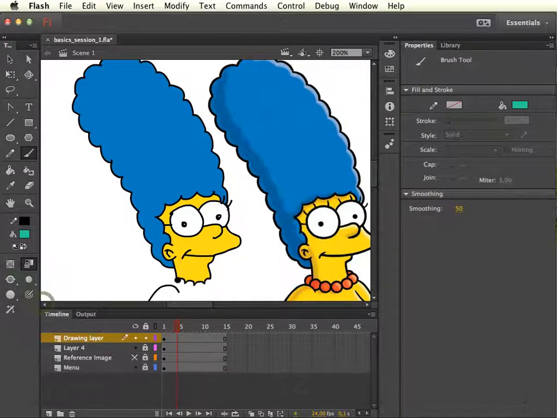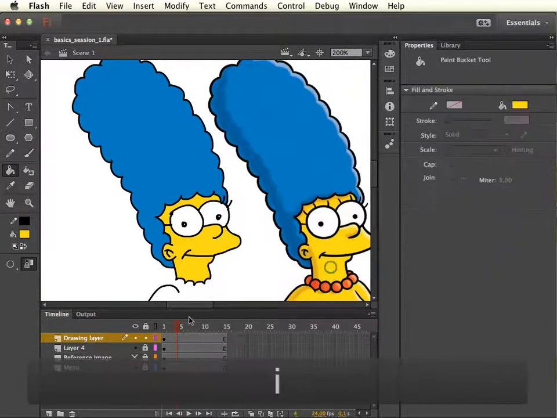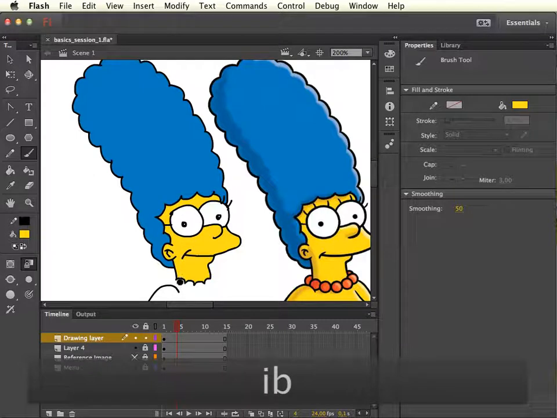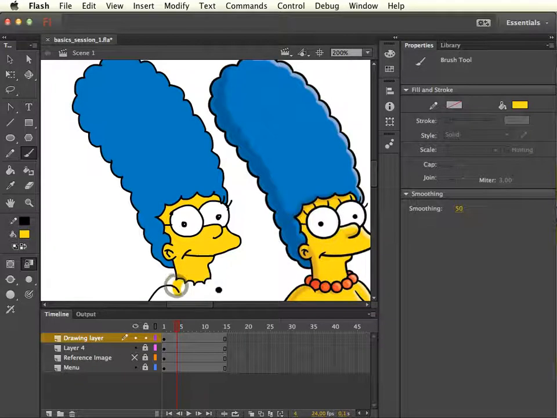Then we have the paint behind, which is quite handy if you want to, for instance, continue drawing here without using strokes. So if I would want to draw in her neck, once I release the mouse, you can see that the fill just jumps behind the strokes. So paint behind, once you release, the thing you just painted is moved to the back. So also if you would paint here, you can see that the thing you painted here is moved to the back.